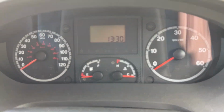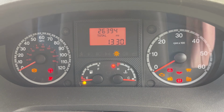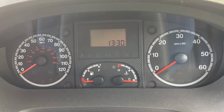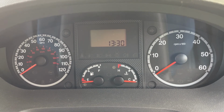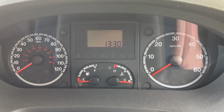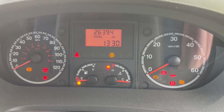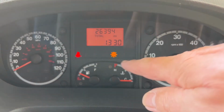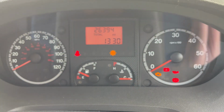Okay, so ignition on. Oh, and ignition off. We'll take two on that. I did the alarm. Right, so there's ignition on, and as you can see, all the lights have come on. Ignore that one, because again, I've still not changed that bulb yet.